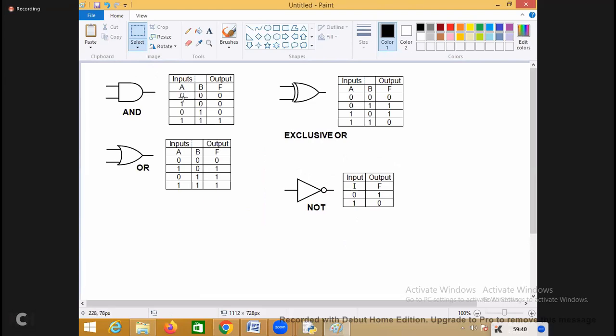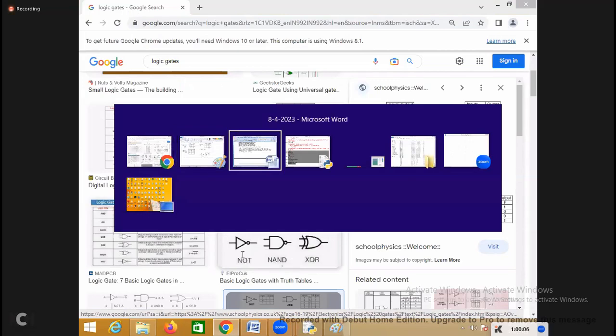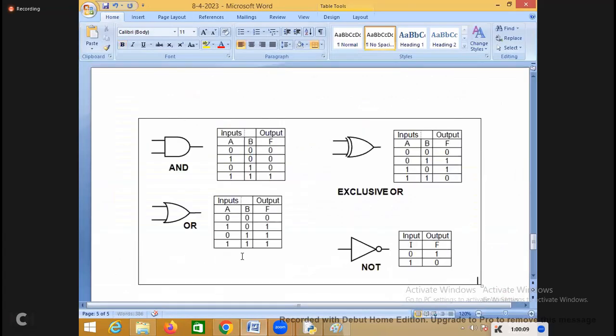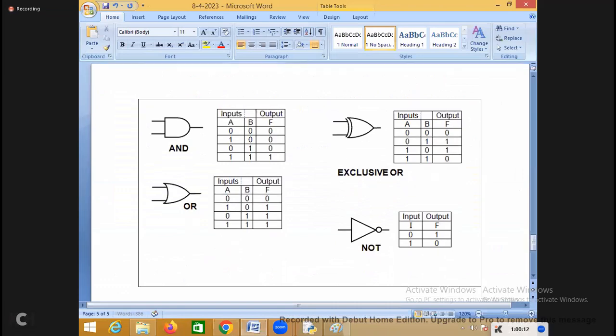If the input bits are 0, 0, then the output bit is 0. 0 and 1 is 0, 1 and 0 is 0, and 1 and 1 is 1. So these are the truth tables for these operators. I have taken the operators along with pictures, right?